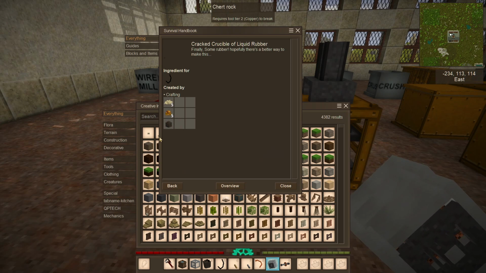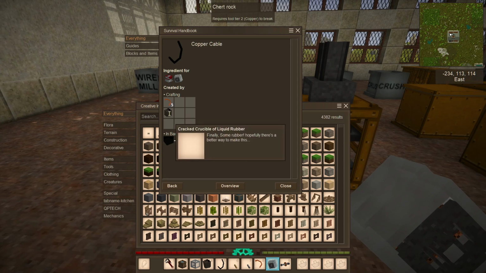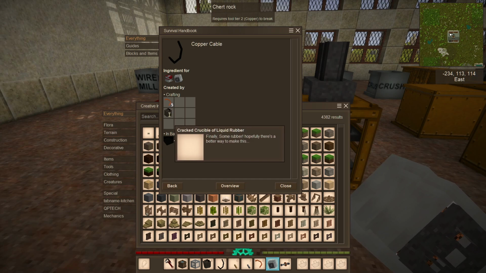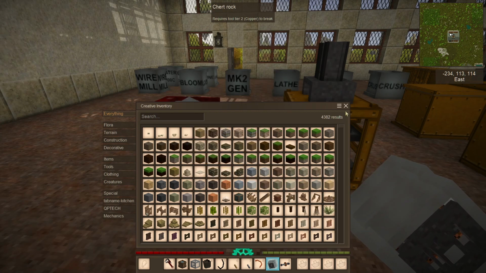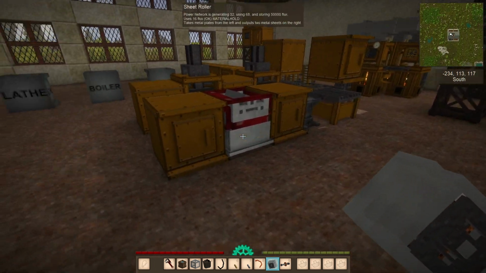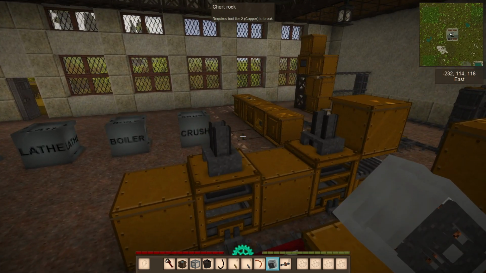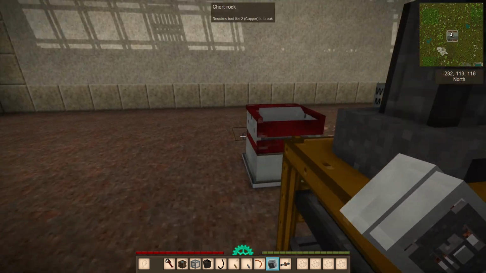So this crucible will be destroyed, it will become this item, this cracked crucible of liquid rubber, and it'll be used up. That's kind of my penalty or balance thing. Eventually it'll all be done with machines, and you'll have a big melter and a mixer and all that fun stuff. But anyways, I think that's about it for the changes.